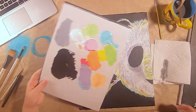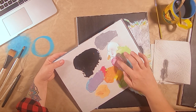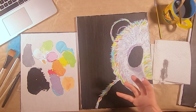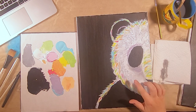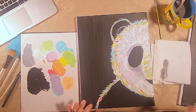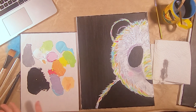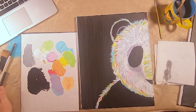So I'm going to dip my finger right in that pink. If you need to mix it first, mix it with your brush. Don't mix it with your finger. You will get wet paint on your finger, but this paint washes right off. Just don't touch any clothes or anything important while you've got wet paint on your finger. And I'm going to put that blush spot right about here. And I just swirl it around, let it get bigger and bigger, and just dry off my finger. My finger's already dry, and I've got a little dry paint on my finger. Soap and some warm water will wash that right off. So there, I love that part so far.